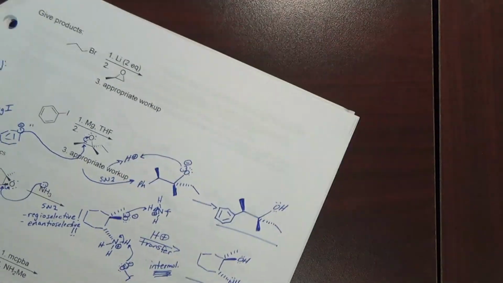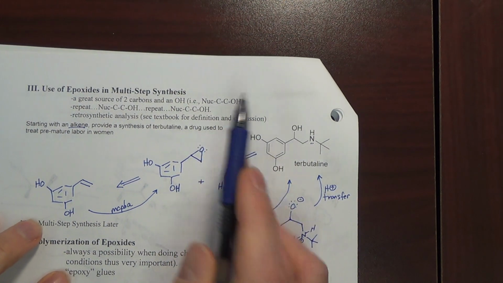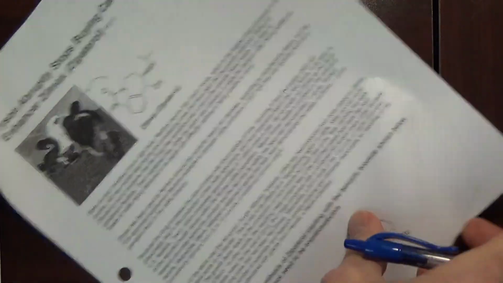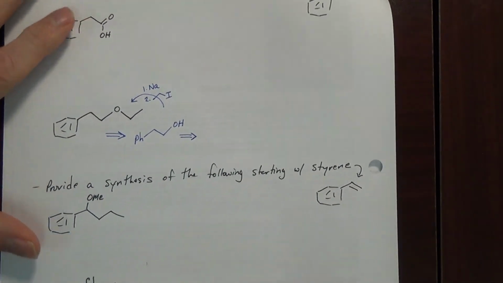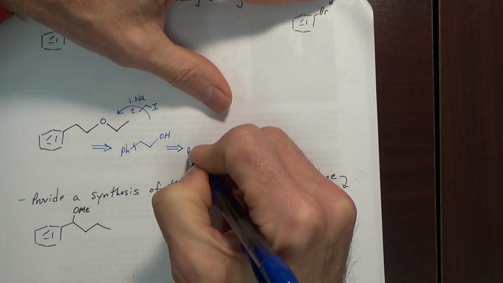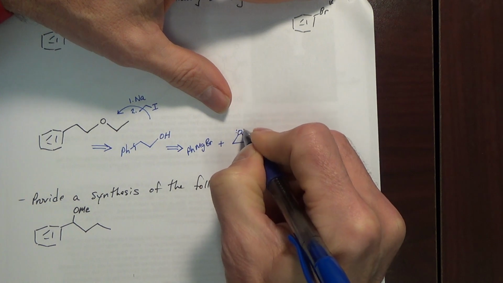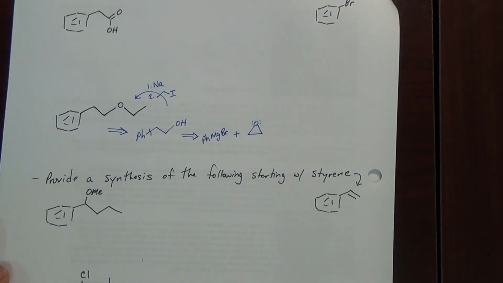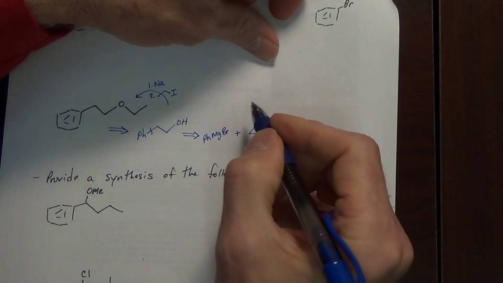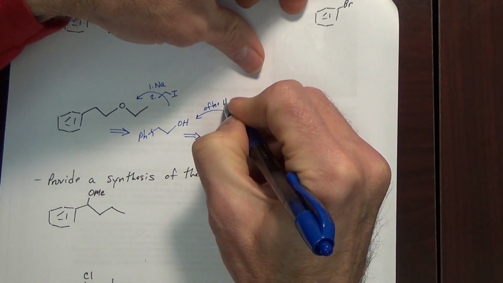We even said reactions typically give carbon-carbon OH, an alcohol group. Here we go, an alcohol group was made. Nucleophile, carbon-carbon OH, can we recognize that? What about something like phenyl magnesium bromide plus a two-carbon epoxide? And indeed, if we come forward, these two will react to give this after H plus workup or water.